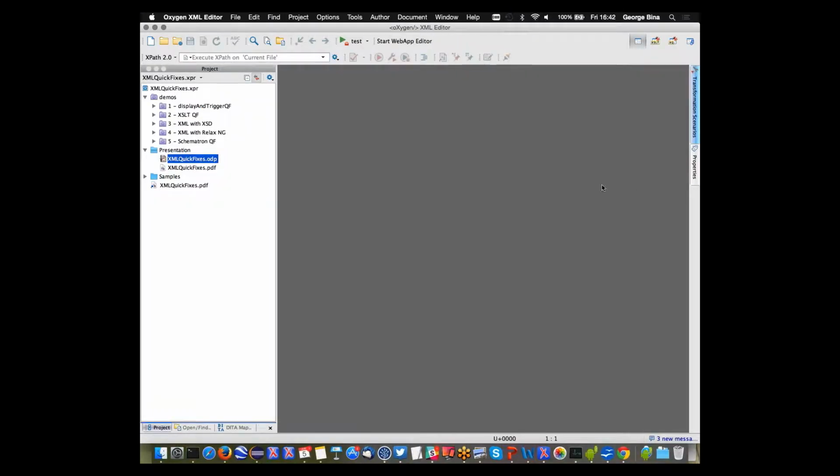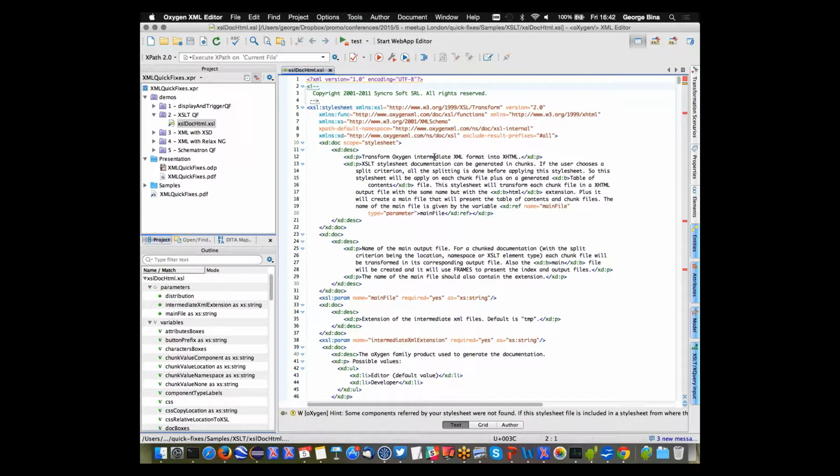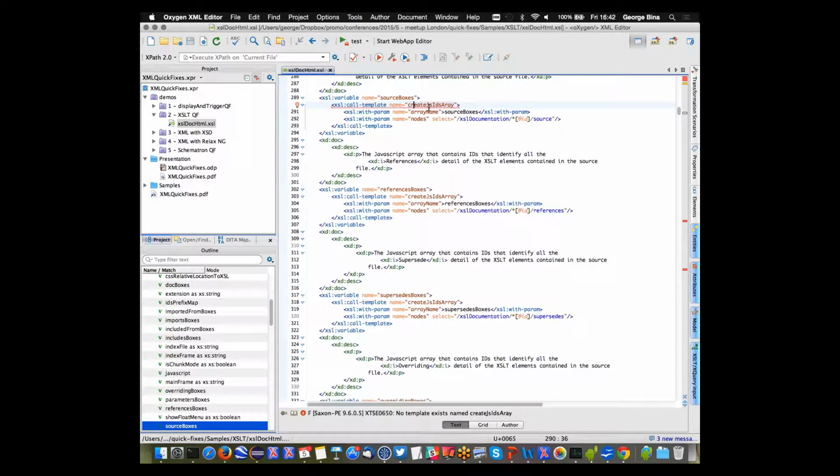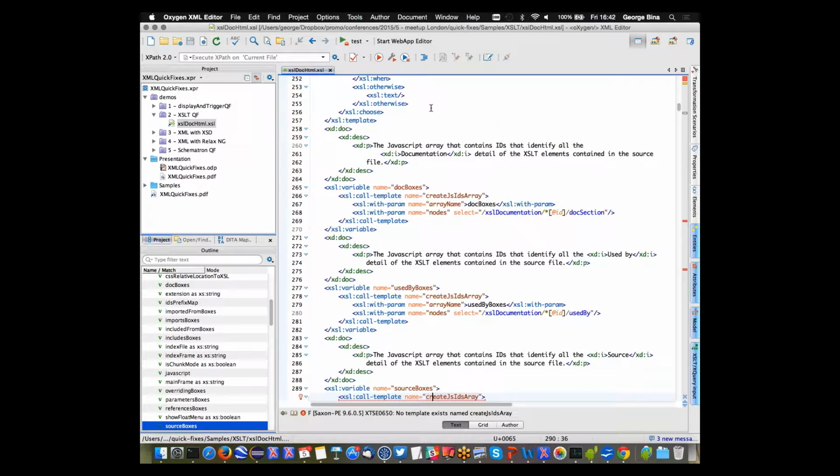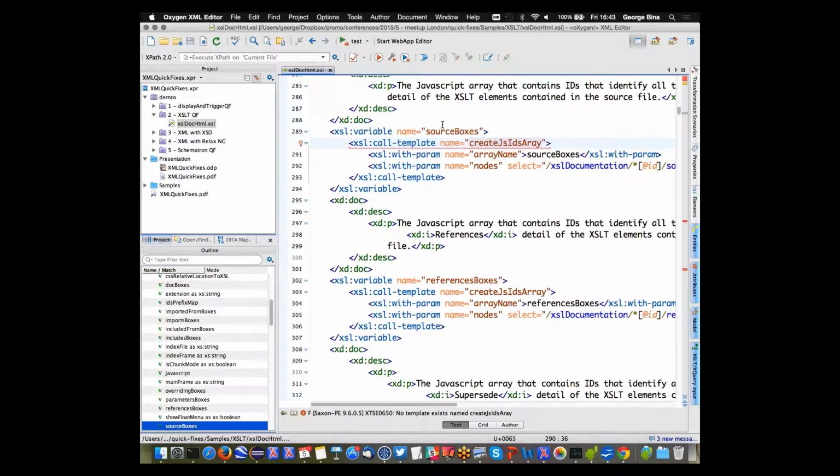So let me see if I have here an XSLT file. And here we have, let's make it bigger. So we have this node template exists with this name, right? Create, and in this case probably it's a misspelled name. It's with one R, right? So it's probably a misspelling. So I get an option to create that or to change the reference to a similarly named template, right? So I can choose that.